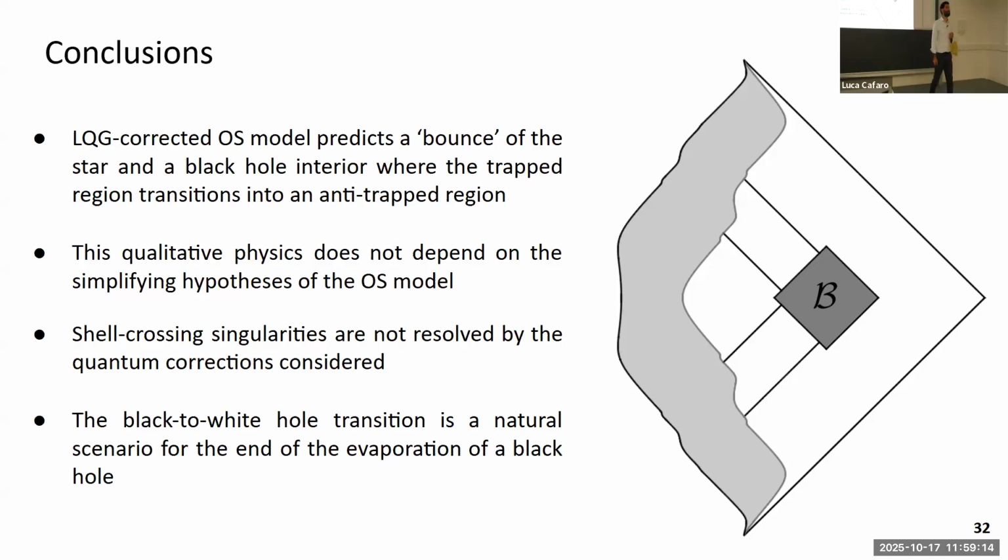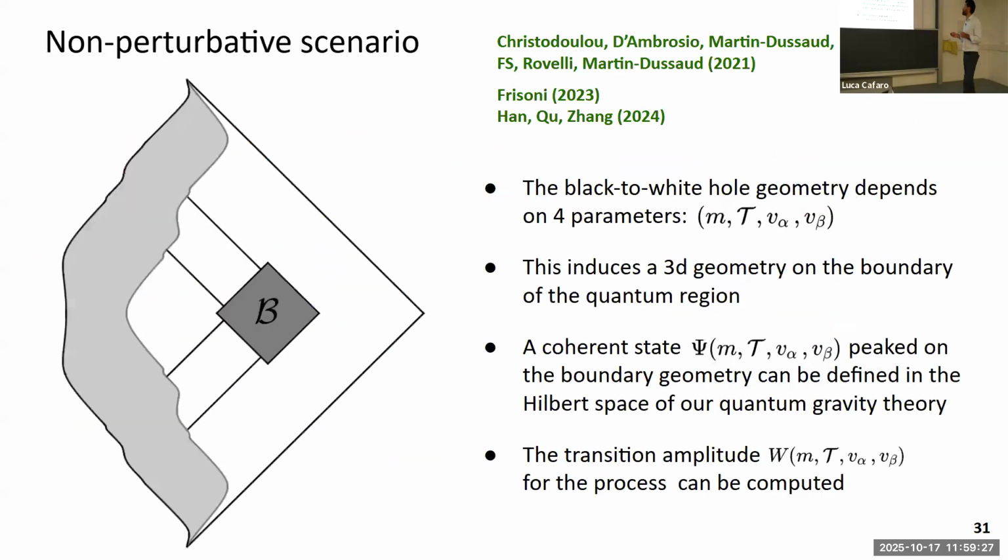So what's the transition happening? So it is a probability happening. So it's a probability of what factor? Yeah, so it is sort of a probability. We have this parameter space of free parameters in the geometry in the exterior. So it depends on the mass of the black hole. This t is the time that an observer very far from the black hole experiences, the proper time, from the moment in which the black hole is formed to the moment in which the white hole is formed. So this gives the lifetime of the process.